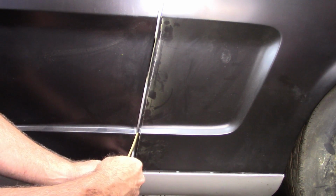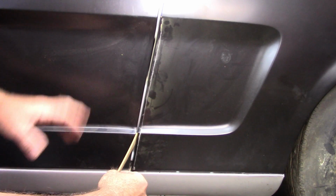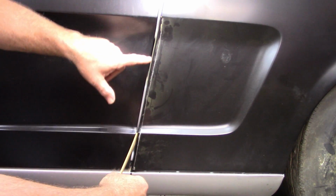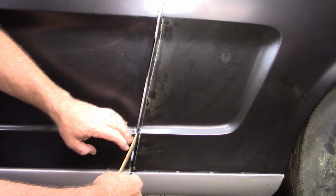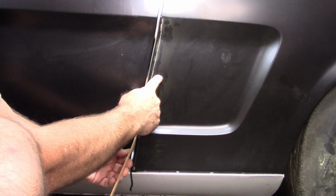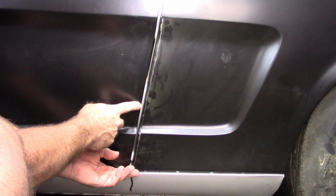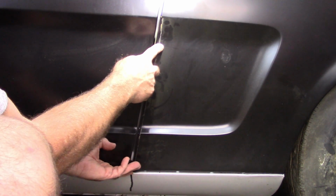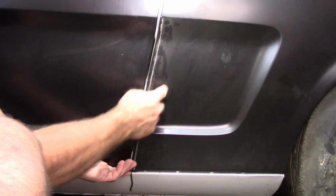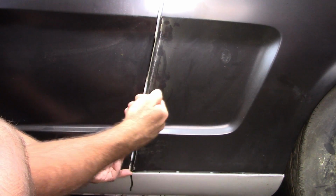I can come down further and adjust a little bit of tension on it and take care of that gap. And it fits the B-pillar really nice, and so I'm pretty happy with that. So the process from here, I'll bare the metal, and I'll do some tack welds as I go along. Now the other thing, this section here will move, so I have to be careful that I continue to use this edge as my guide, and I tack weld a little bit at a time and keep this contour correct to this edge. I hope that makes sense, but hopefully you can see that piece will move because there's no corner now to hold it rigid.